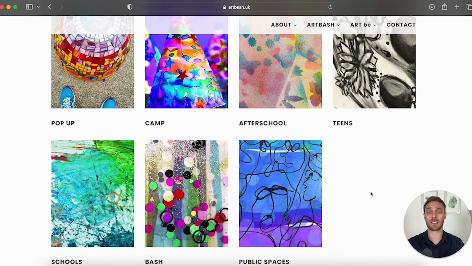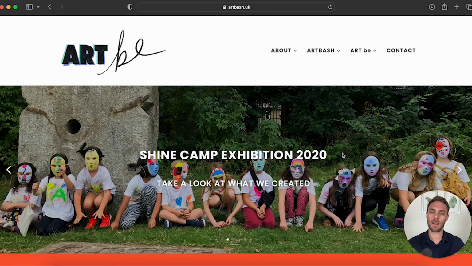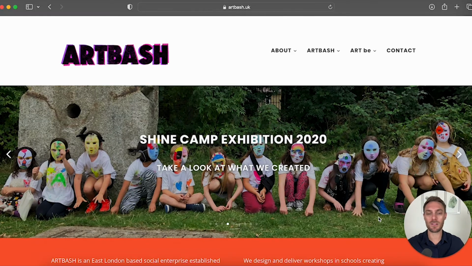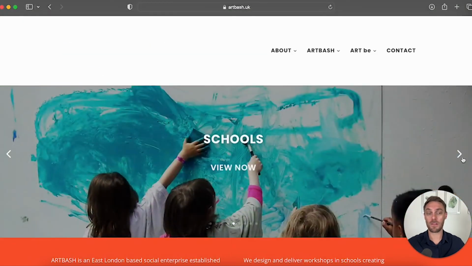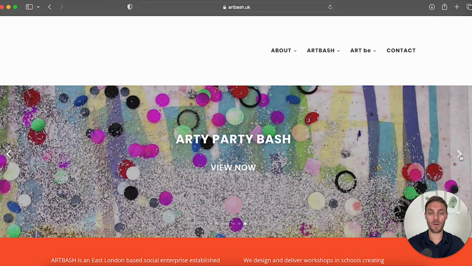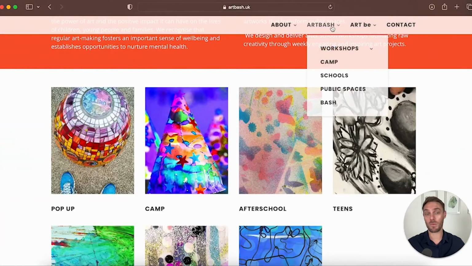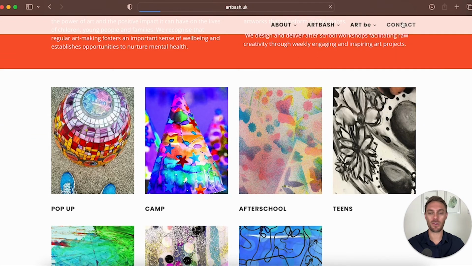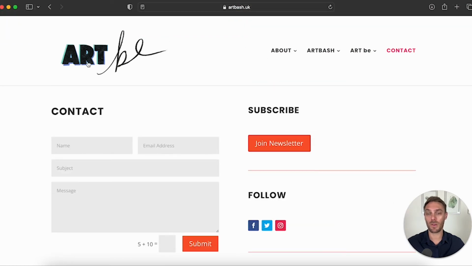Really unique design style though, I think, with this one. Again, some of the font used, some of the way it's set out is a bit unique. Again, with its eye-catching sort of color scheme and its images, but you can tell what they're all about. And I really love that so far. So just taking a bit of a scroll through, you can see that there's plenty of examples about what they do. You can read all about them, and we're not going to go through exactly all of their information there. That's for you to do in your own time, but really easy to contact them and get involved and see where they're at. So this is a great website.